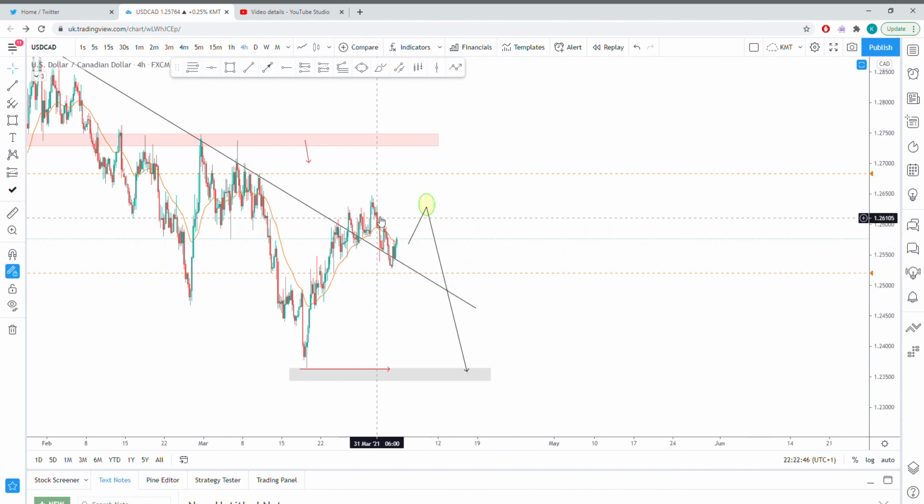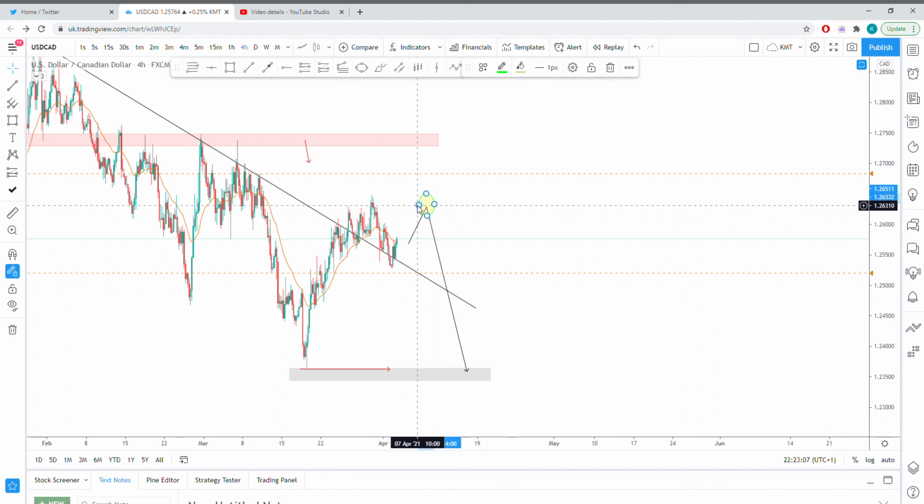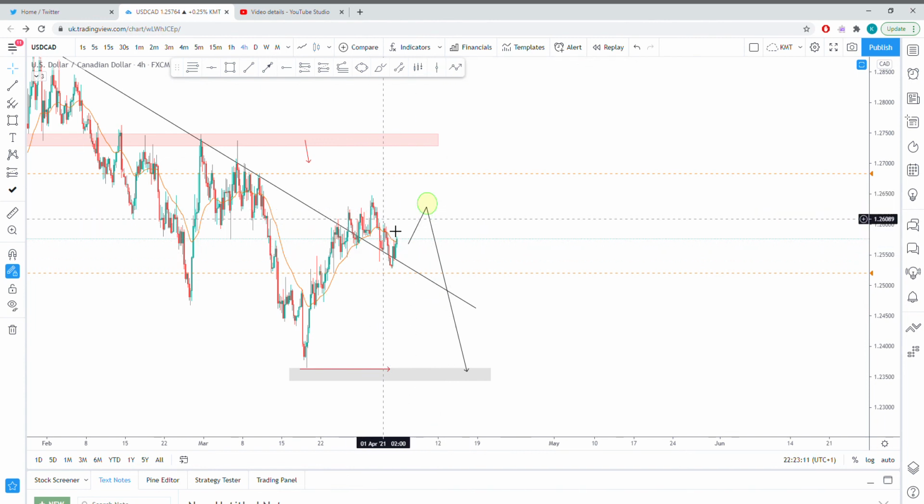We can start to see from last week that we've had that break of structure, and that there is a strong momentum pushing lower right here. We've had that strength there, and if we look at the higher time frames, it has started to push lower. We can also see the EMA is slightly rejecting too. Whether we start to see some form of rejection, we will just have to wait, and then we'll need some sort of confirmation with some bearish momentum and some strength to come in to take a sell.